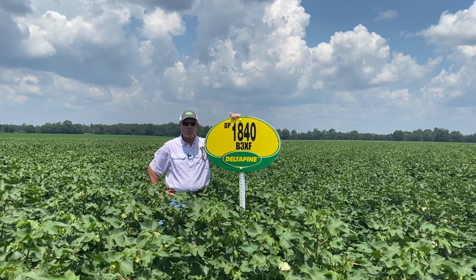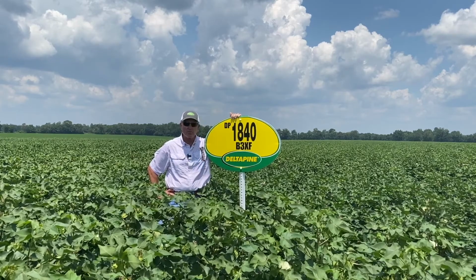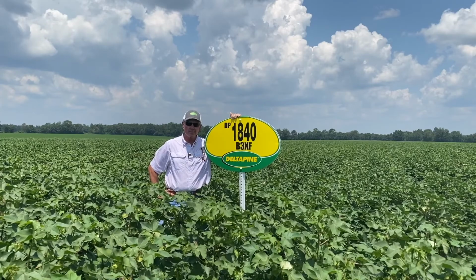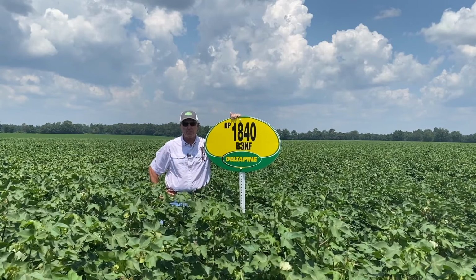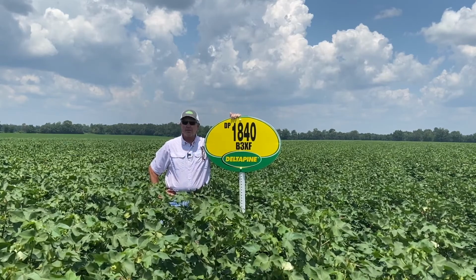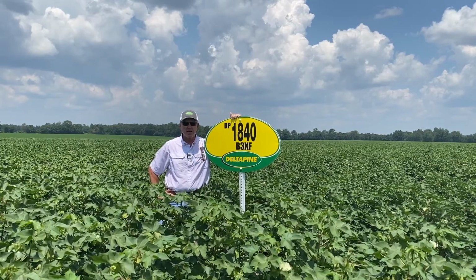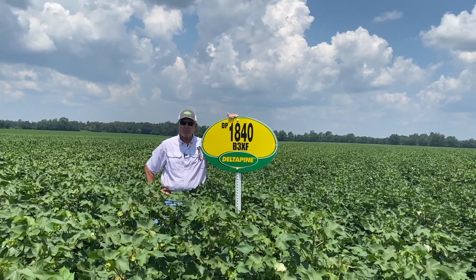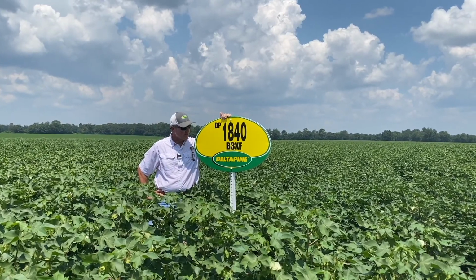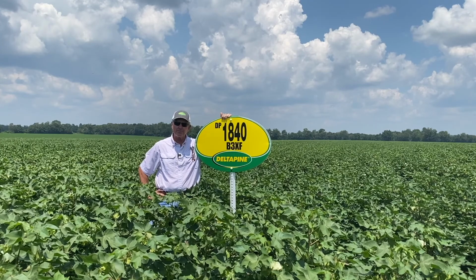As far as managing this variety, I consider it to be a pretty growthy plant. It does respond pretty well to PGR. But just like all the full season Delta Pine varieties, I like to start somewhere along that pinhead to match head square, and I think about an ounce per node. So if you're at a 6 node or 8 node, then that'd be 6 to 8 ounces. And then kind of follow the plant as you go through and just get an idea of what you need to do from that point forward. So again, Delta Pine 1840, outstanding choice for those tougher acres where you're trying to get a little bit of a stalk and you're looking for some pretty good heat tolerance.